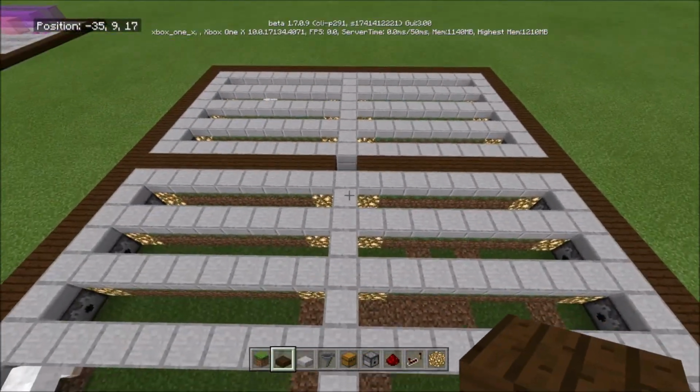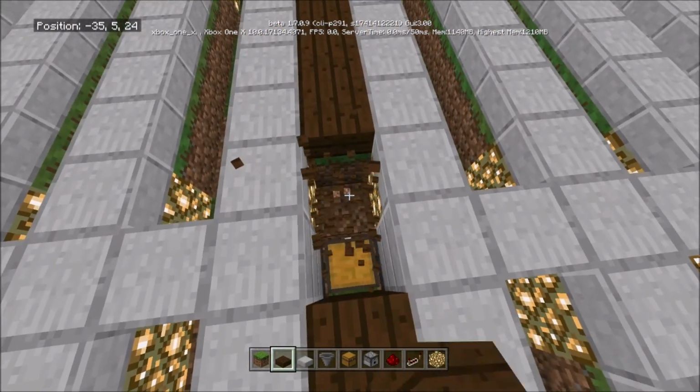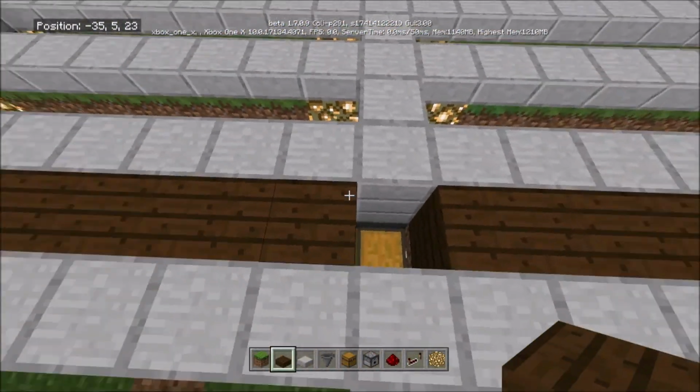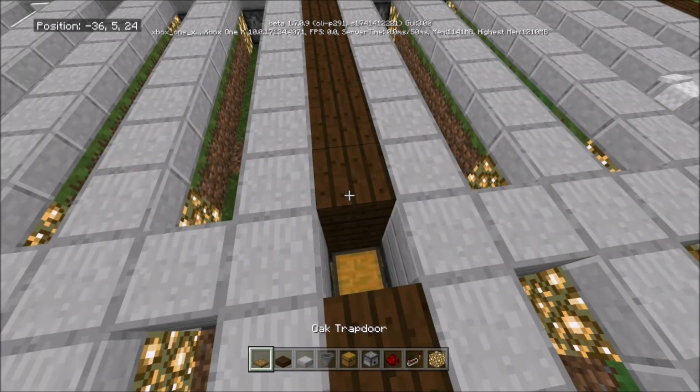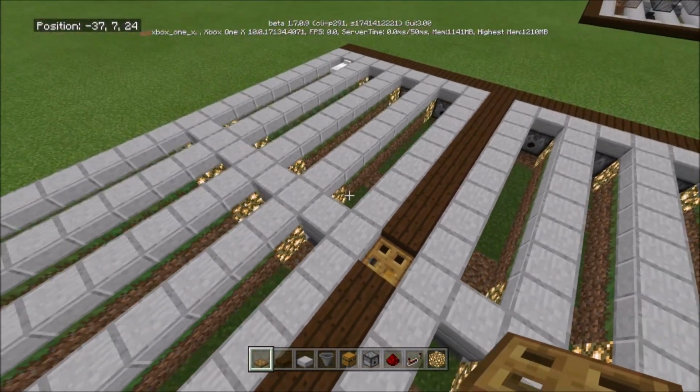Okay, you can actually go ahead and just put that there just to remind yourself not to break it. Okay, so I'll be right back. Okay, so I actually think I trapped the chicken too. So now that you have everything on that side as well, make sure you build it up so it looks, you know, semi-good. Then you would take your trapdoor, put it down, boom.